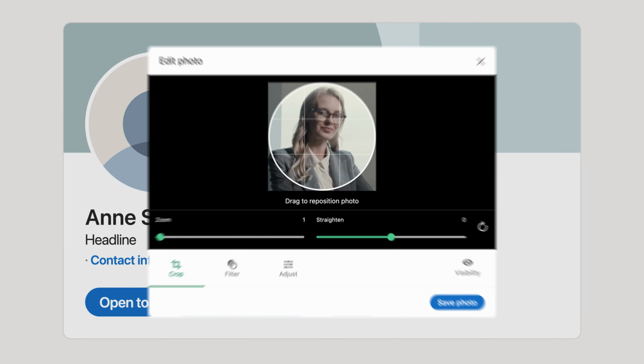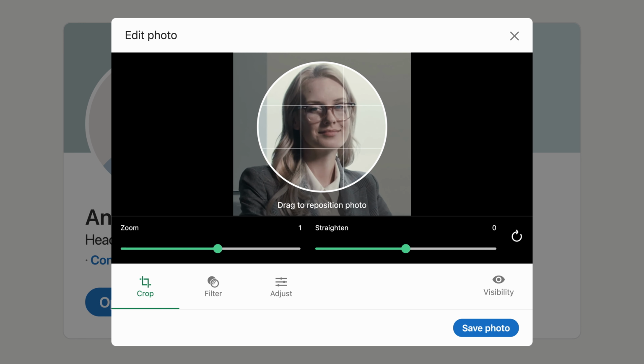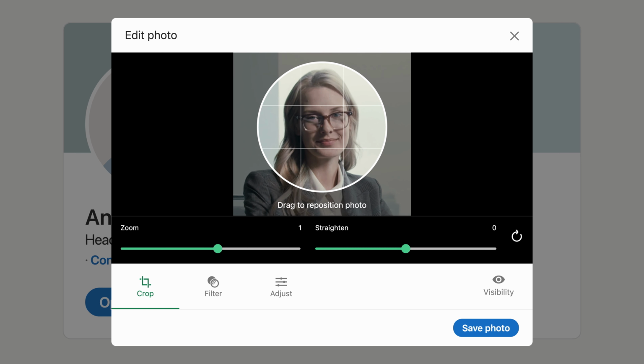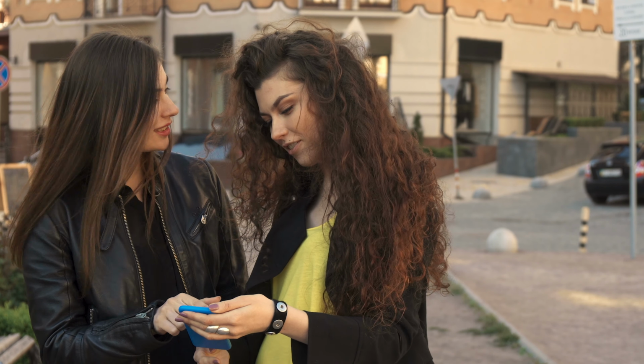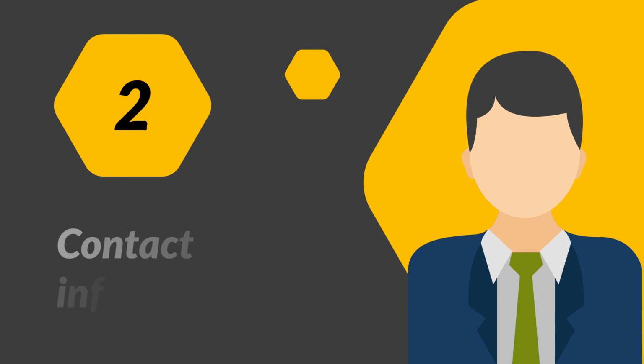Make sure your face takes up at least 60% of the frame. Take care of your facial expression. Good if you appeared warm and friendly. Choose a background that isn't distracting to make your face the focal point of the picture. Make a couple of different photos and ask your colleagues to help you pick the best one.